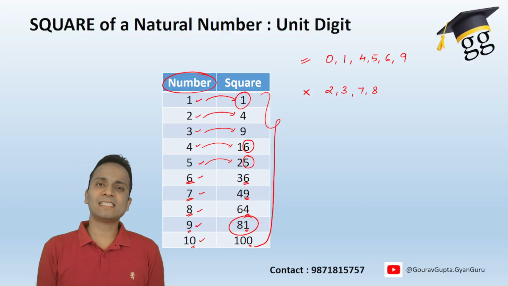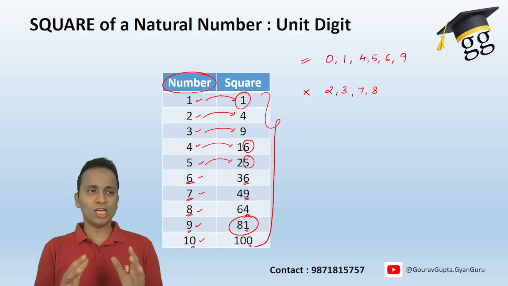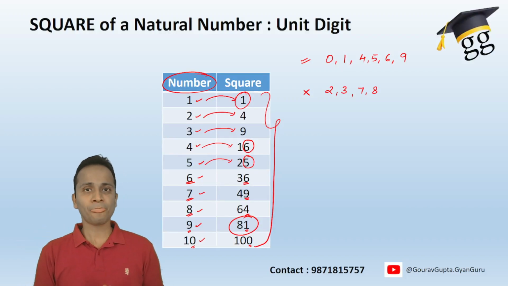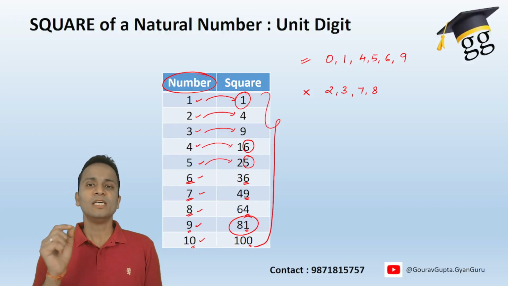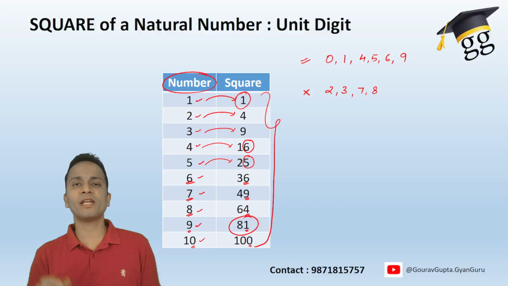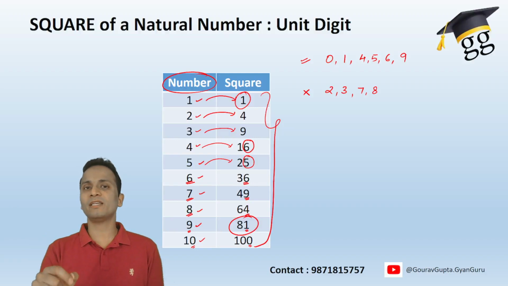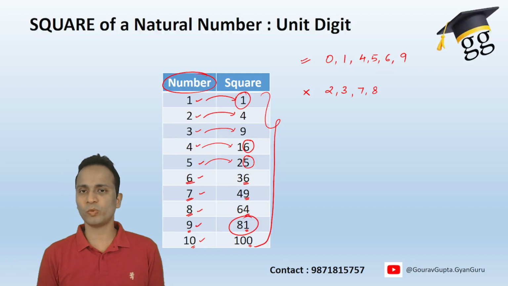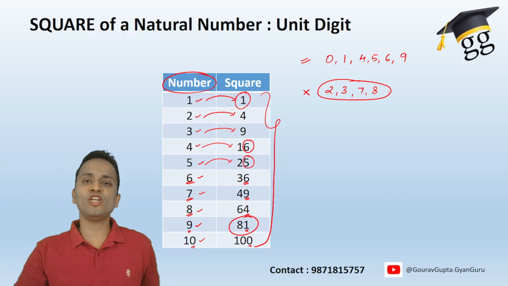So I can say that this is a necessary but not sufficient condition to check whether a number is a perfect square or not. So just to identify if a number is a perfect square or not, you can use this particular method. If any number is ending with 2, 3, 7, or 8, then definitely it is not a perfect square. If a number is ending with 0, 1, 4, 5, 6 or 9, then it may or may not be a perfect square. तो ऐसा जरूरी नहीं है कि अगर नंबर 0 से एंड कर रहा है या 1 से एंड कर रहा है या 4 से एंड कर रहा है तो वो नेसेसरली एक परफेक्ट स्क्वायर होगा. It may or may not be a perfect square, but any number which is ending with 2, 3, 7 or 8 will definitely not be a perfect square.